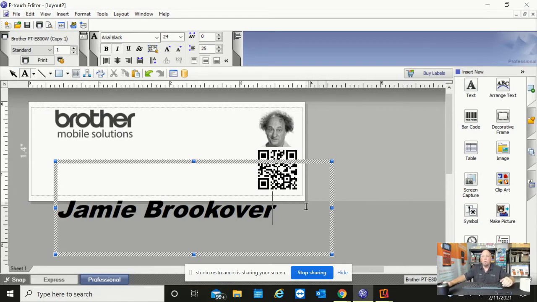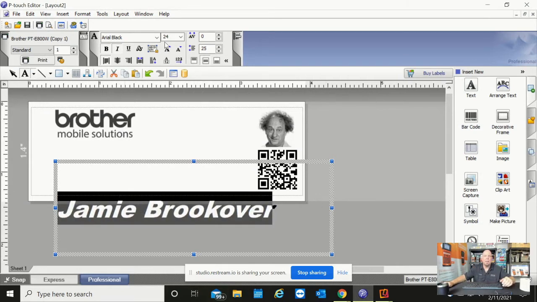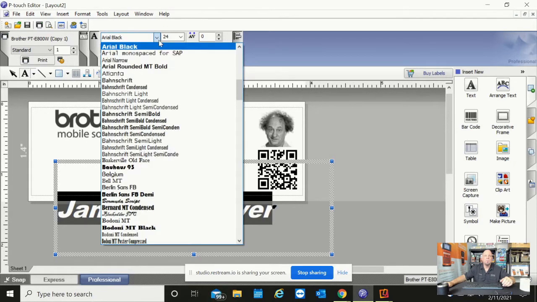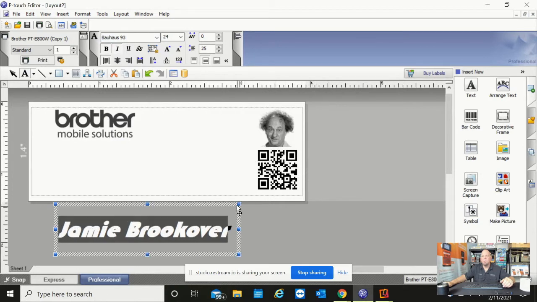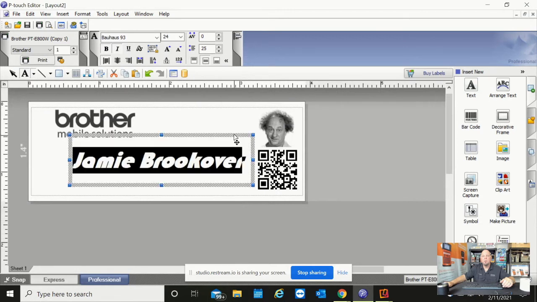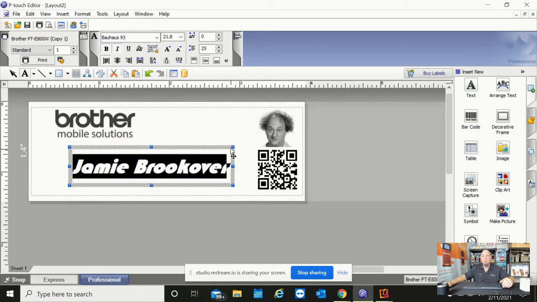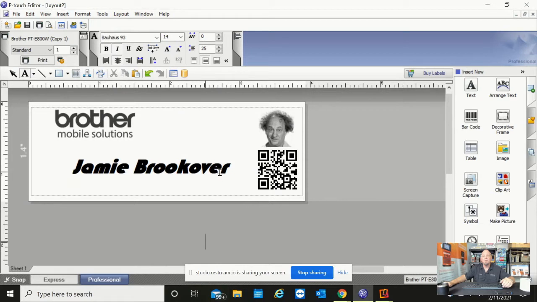I can bold it. I can italicize it. I can, let's come up here and let's do this Bauhaus or whatever the heck that is. But what I want to do is minimize it, and then I'm going to bring it up here. So we've got that at this particular point in time. As you can see, you can add anything you want to add to this, really, as far as any type of verbiage. We've gone through the asset management, pictures, so forth and whatnot. I got to save this. This is going to be incredible.